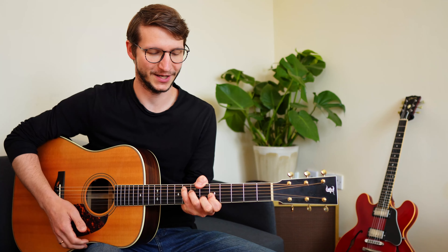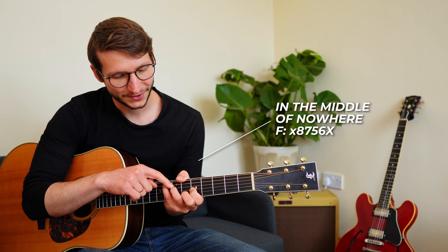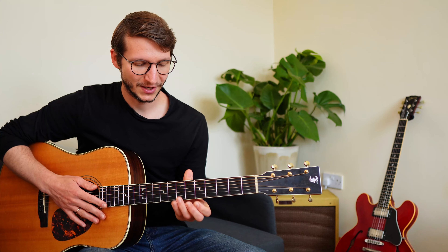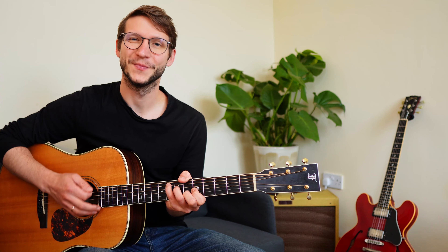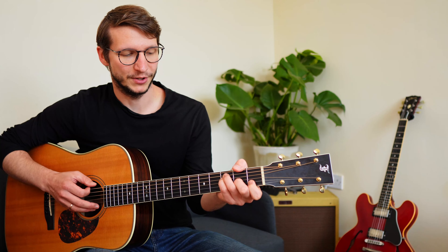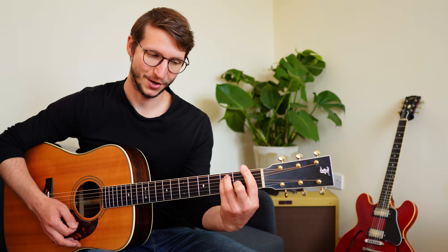This I call 'the middle of nowhere' — little finger eighth fret A string, ring finger seventh fret D string, index finger fifth fret G string, and middle finger sixth fret B string. Make sure you mute the low E string and high E string — have your thumb up and have the chord shape kind of flat to mute those two strings. The cool thing with that shape is you can move it up and down the fretboard and always get a different major chord, which is very handy when changing between chords quickly. That's also the same with the first shape I showed you — if you move it to the third fret, that will be G. Moving between the two is easier than doing a bar chord and then a G open chord.